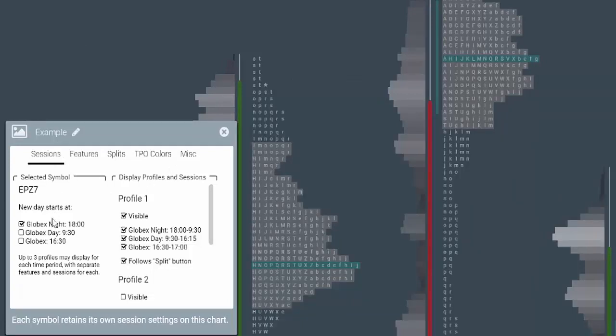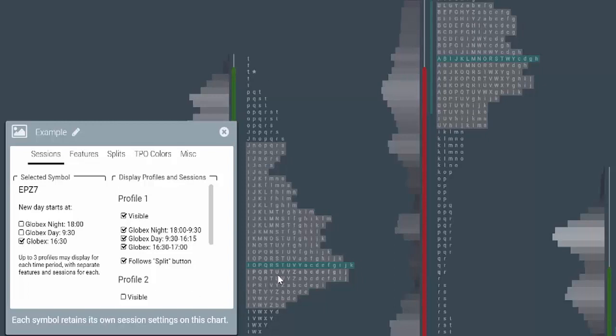Let's focus on sessions first. Based on the symbol you typed in, you will be given a list of sessions. This is part of the advanced session management that is built in, and you can see which sessions are available. So these are the 3 E-mini S&P sessions, and you can choose which one you want to start each new day with. By default here it's selected Globex Night, and that's where I'll leave it. So you can change it. Only one of these boxes can be selected. Choosing it will adjust it in real time in the background.